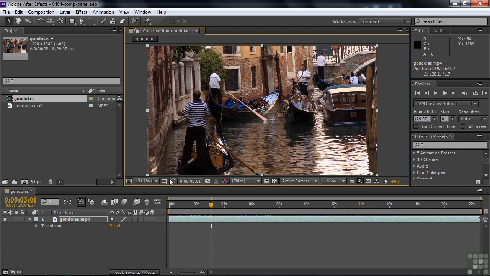All right, there are a few other things down here in the bottom of the comp panel, and we're going to kind of gloss over them. You can see the current time indicator here matching where the current time indicator is here, 3 seconds in 1 frame, 3 seconds in 1 frame.